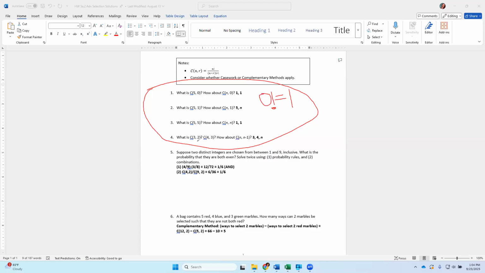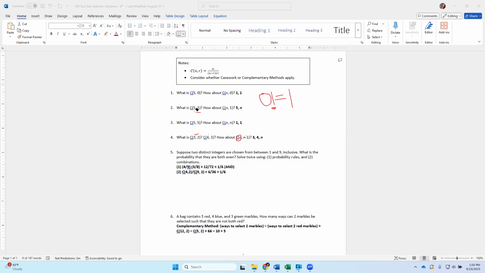And then the fourth one, what's interesting about these is the first number is 1 higher than the second number. So 3 is 1 more than 2, 4 is 1 more than 3, and n is 1 higher than n minus 1. So in all those cases, the combination ends up just being the higher number. So this is really similar to the case where we were just picking 1. If we're picking everything but 1, we're leaving 1 behind every time we make a choice. So you can only leave 1 behind at a time. So however many options you have, the bigger number will be the result. So again, you could use this formula up here, but you don't need to in these cases.